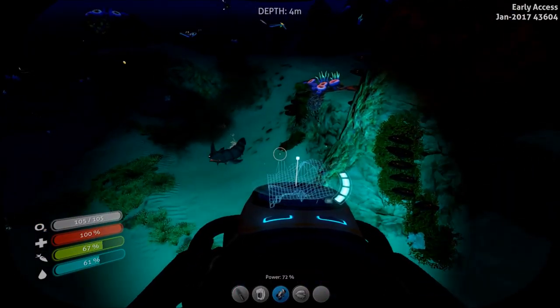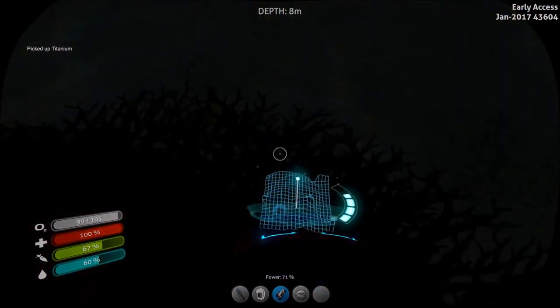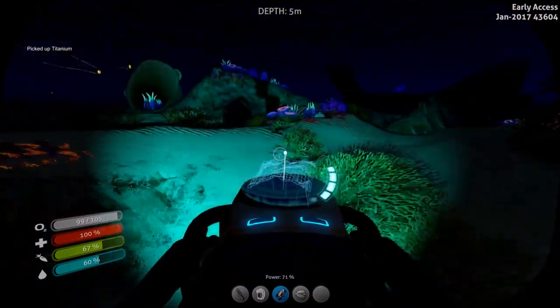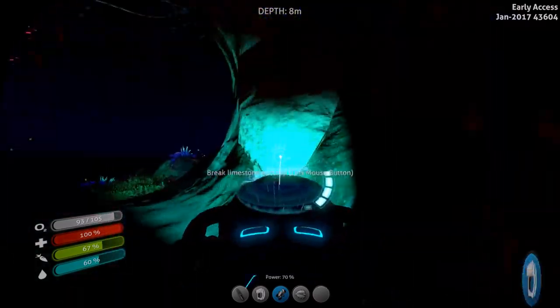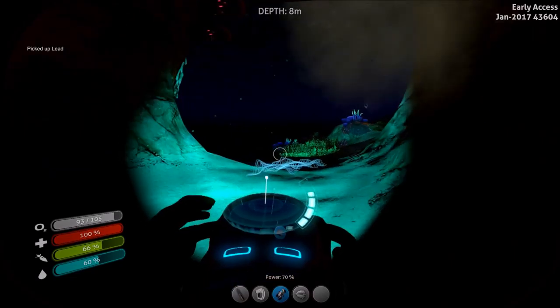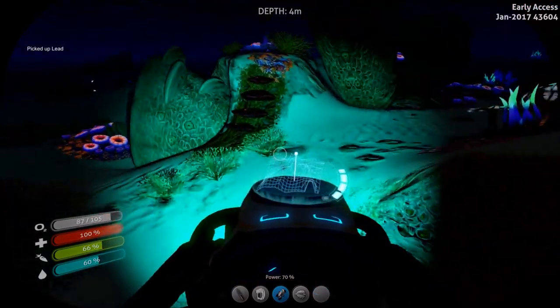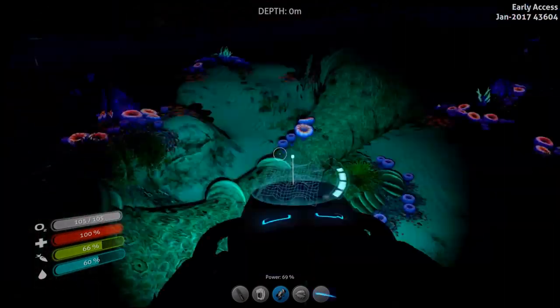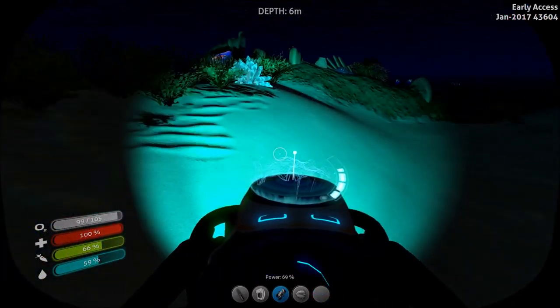Where does this one go? Up. See another air bladder. Oh shit, stalker. Alright, get over here. Got him. Just farming air bladders for now, I guess. Alright. Sand shark.